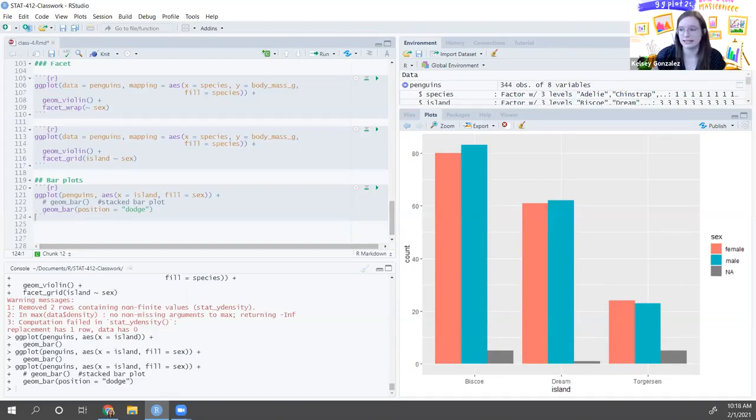In other instances, I'm not going to go too deep into this, but I'll just give you a word of warning. If, for instance, you want to get an X and a Y to do a bar plot. So let's say you've done some cool calculation, you've got the mean or something like that, and you want to say y equals mean. Well, geom_bar isn't actually going to know what to do with that.